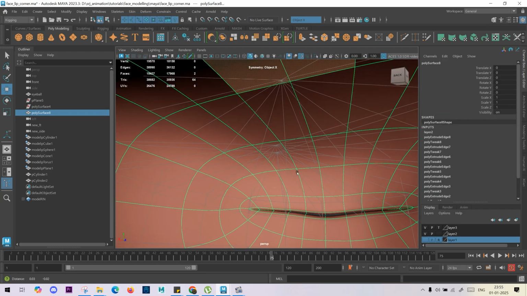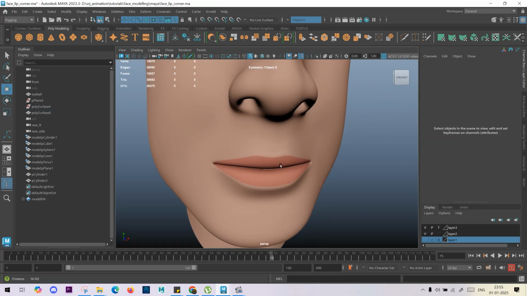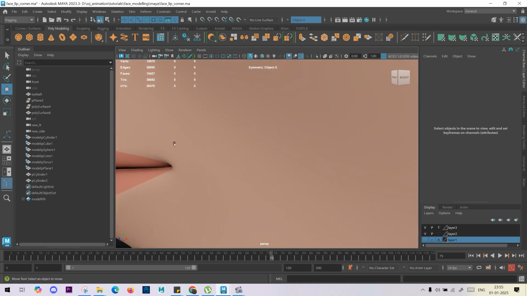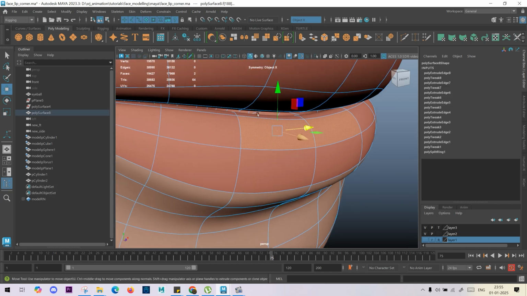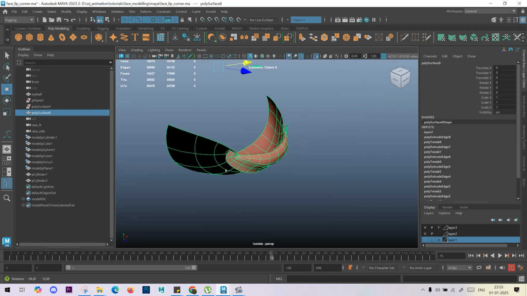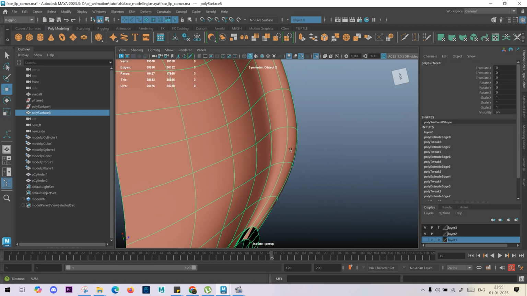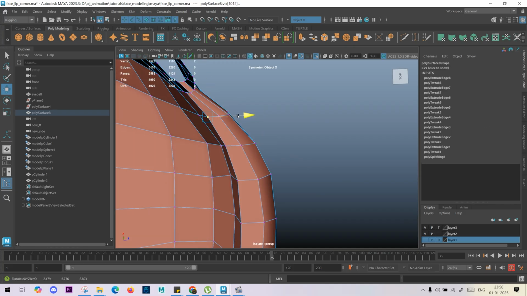So this is our cavity area. Always make sure not to leave space to see what's inside. And always isolate a single lid just to check the thickness. Sometimes it goes too much, sometimes it's too less. Just always check the thickness. This is what we have right now. Not bad, not good. Let's work on it a little.